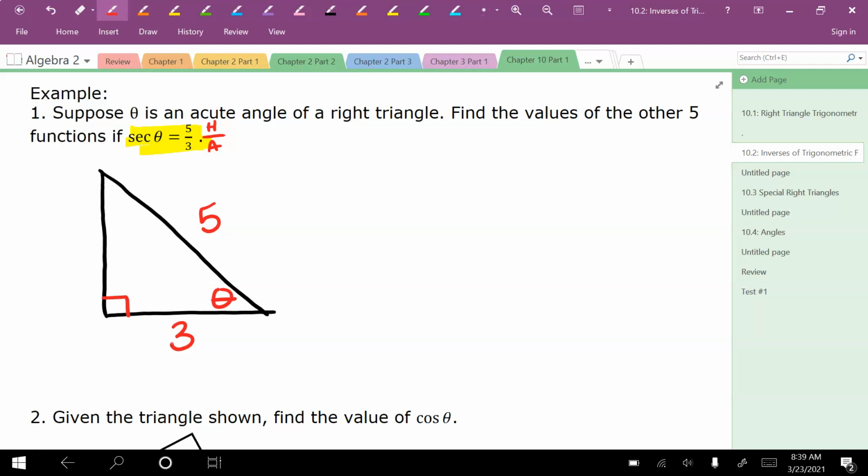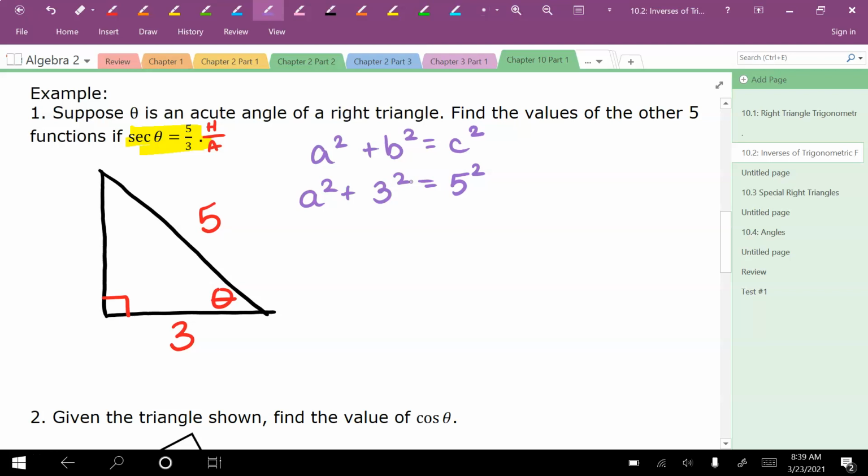In order for me to find that, this is when we talked really briefly yesterday about Pythagorean's theorem, a squared plus b squared equals c squared. We're going to use that real quick to help us find this third side. Remember, c is the only one that really matters here. It always has to be the hypotenuse. So that's going to be the 5. So 5 is going to go in for c squared. And you can put 3 in for either a or for b. It doesn't matter which one you put it in for. So I'm going to just put it for b. So I'm going to put a squared plus 3 squared.